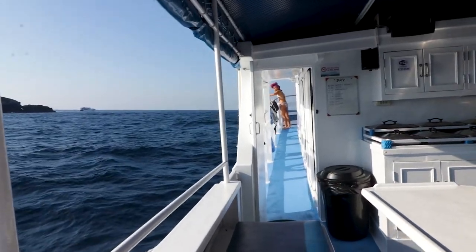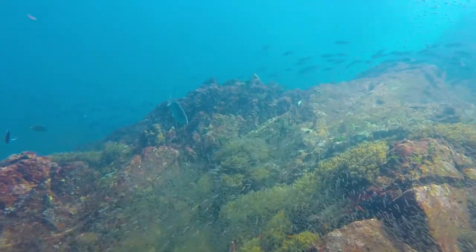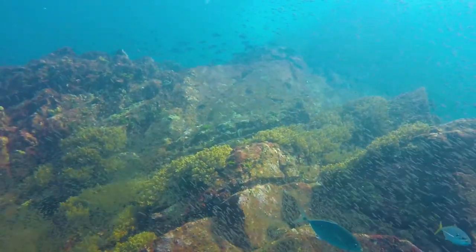We just took a sea sickness pill because we're going to have a two-and-a-half hour ride to the next dive site. The water is pretty rough. We had a really good dive — we saw a manta! It was really, really amazing. We saw big schools of glass fish, like thousands and thousands of these tiny fish. When you do your hands like this they all flock to one side. So now we're going to have some water, breakfast, and enjoy the view until we dive again in about an hour and a half.